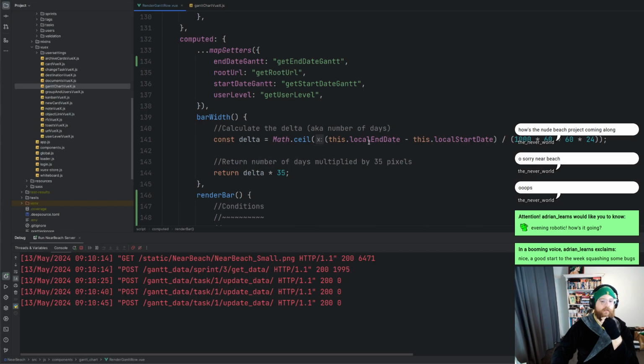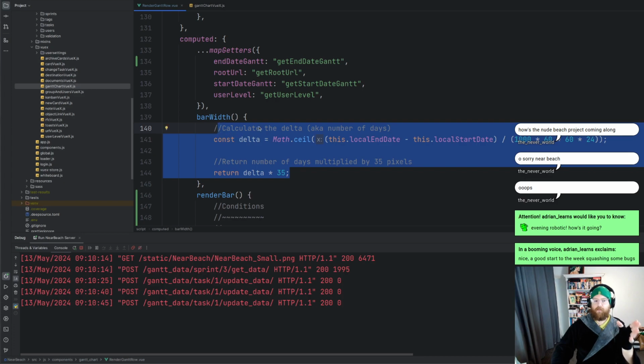So the bar width is, we're going to need to change these variable names. Not in the sense that we're changing them globally within this particular application, but we're going to have some local names within this particular thing.